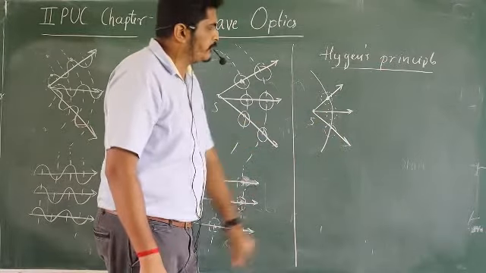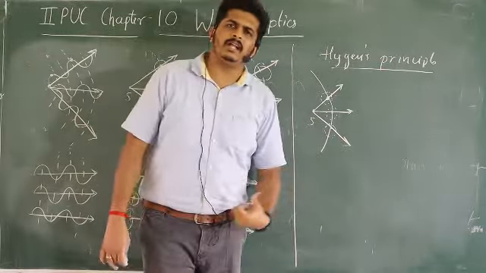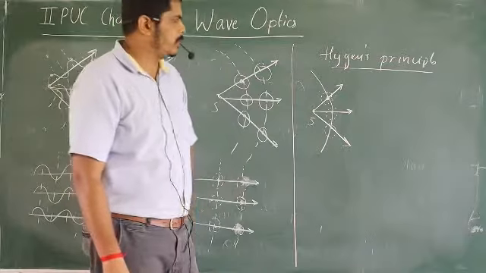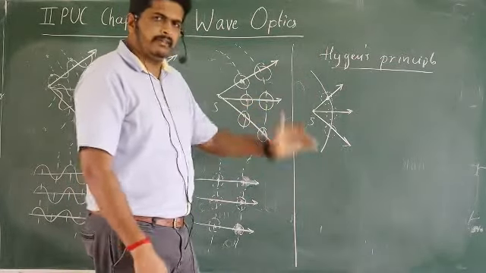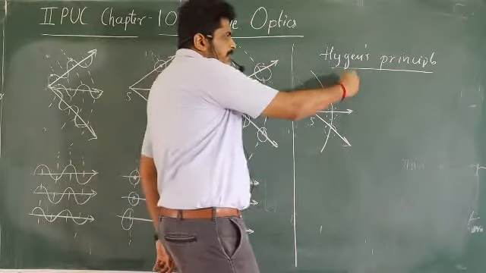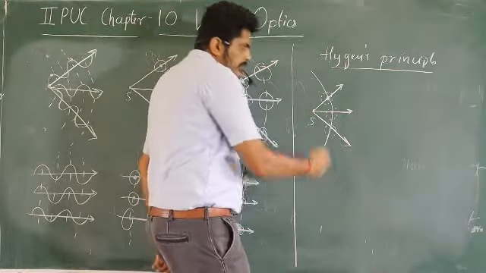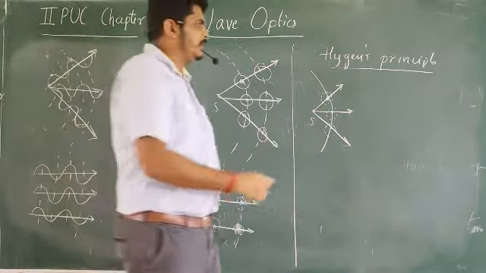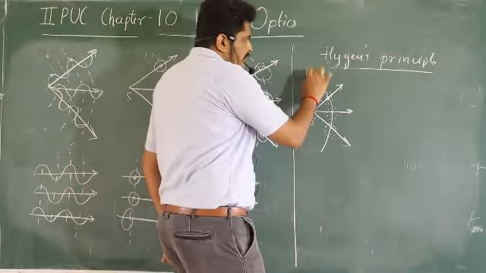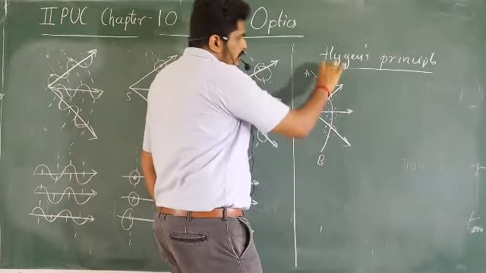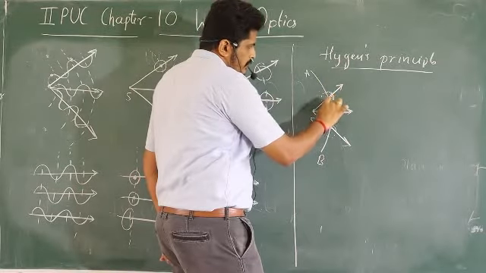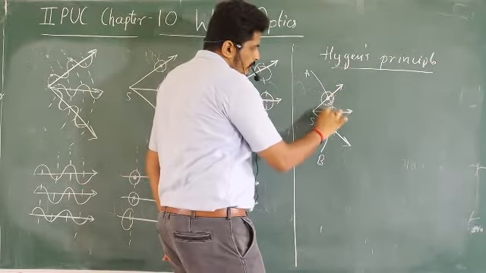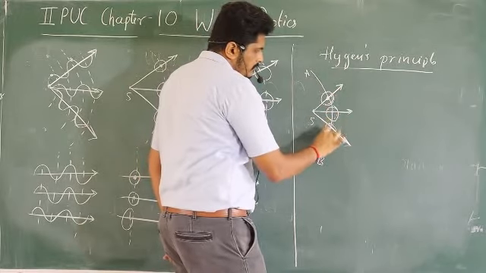So one particular wavefront I have taken, of course it is a spherical wavefront. Okay. Now, this wavefront, leave it. If I take one more higher intensity position, and there also I take the wavefront, okay, I will take this one as A, this one as B. I will just draw a tangent to this. I will just make a circle. Hope now it is visible for you clearly.